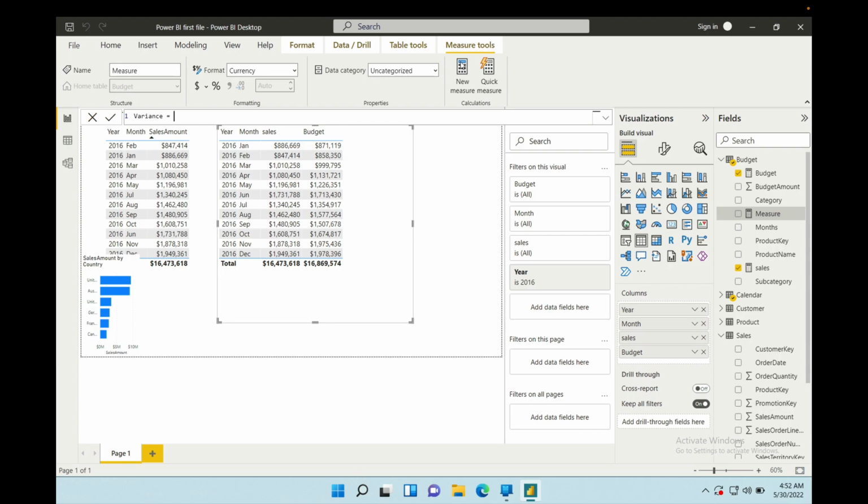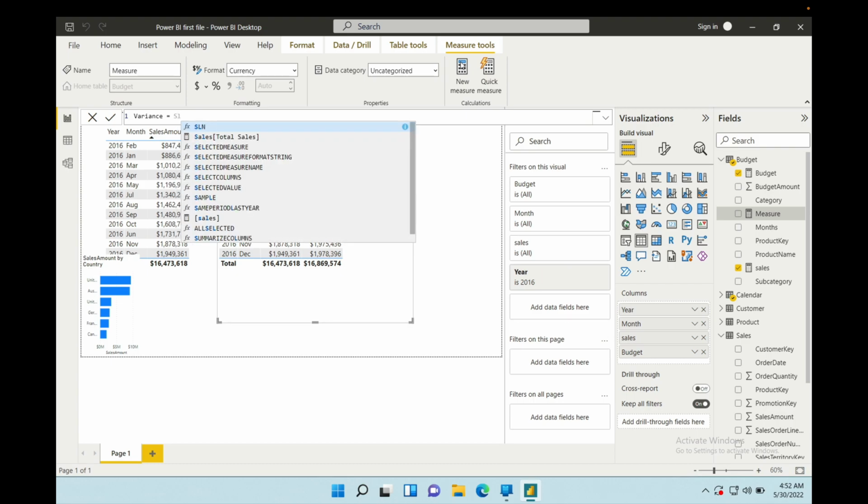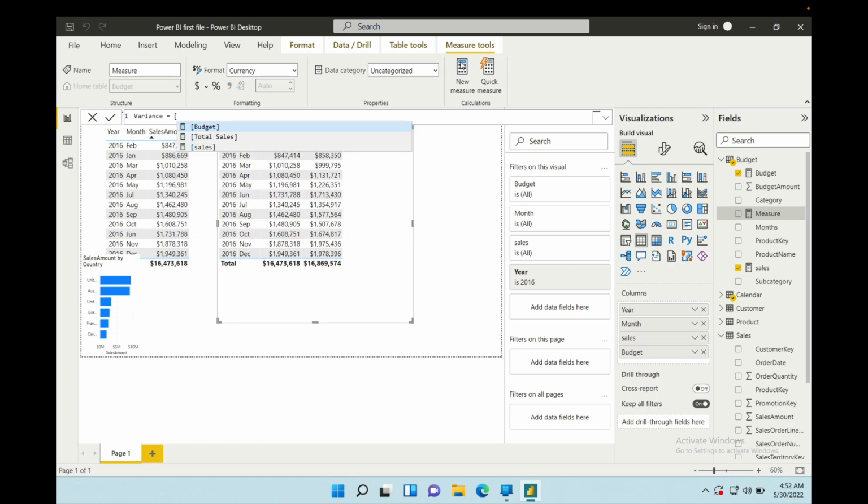I want to check the variance between sales and then budget. Actually, let me put it in this square bracket. So I'm going to press to see where the sales is. I can just click on that to select it, or I can just press tab 3 times to get it, and then I'm going to do the difference between that and then budget. Okay, so once this is done, let me press enter.